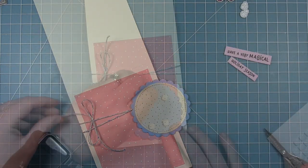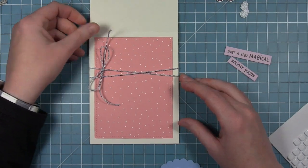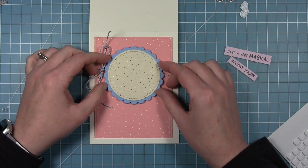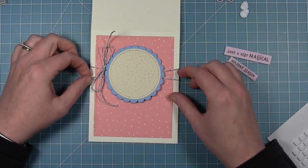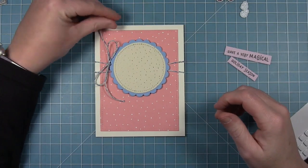So I'm just going to trim off those tails, and then I'm going to add some foam to the back of my circle. You can see I've put it at the top and the bottom so that the twine will be in between and I don't have to worry about that getting in the way. So I'm just lining everything up where I want it, and then I'll just make sure it's nice and stuck down.